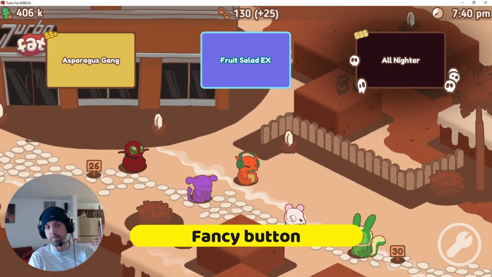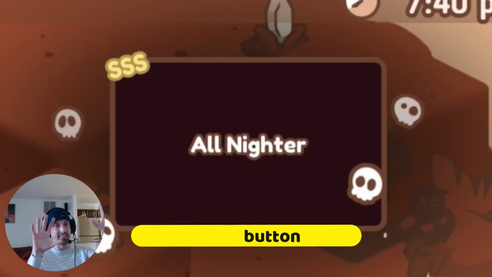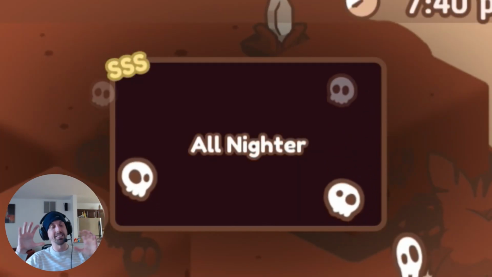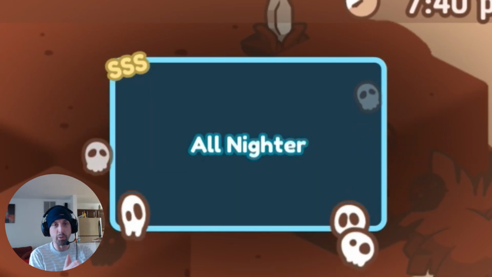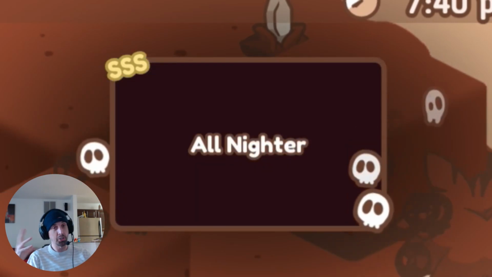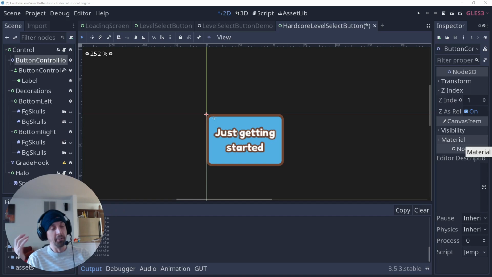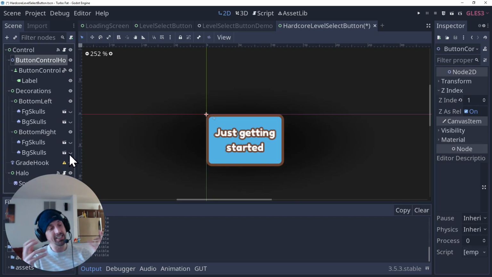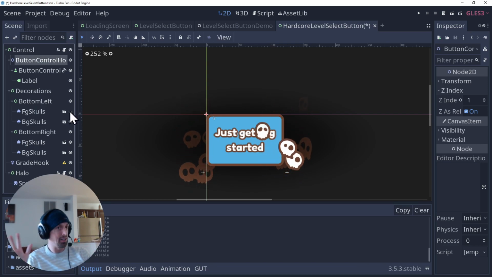So I'm really happy with how these button graphics look with these like bubbling skulls in front and the shadowy skulls behind it and this little halo. But it was really hard to make it work with Godot's UI system because like control nodes like buttons in UI don't have things like a z-index. So you can't say like, oh, this button has skulls that go behind it. You can't do that with Godot's node system.